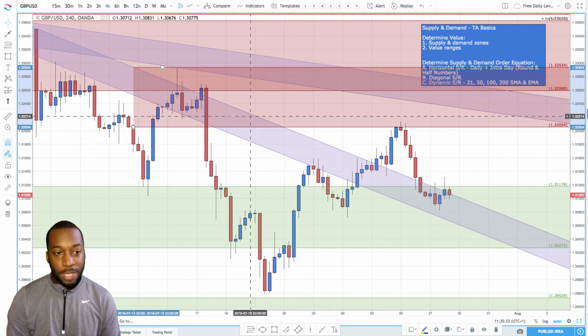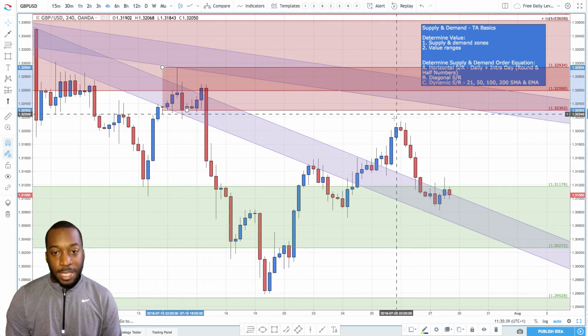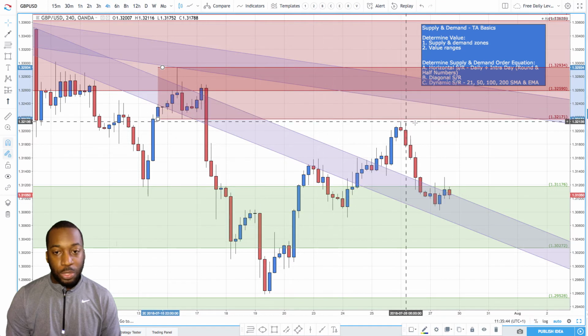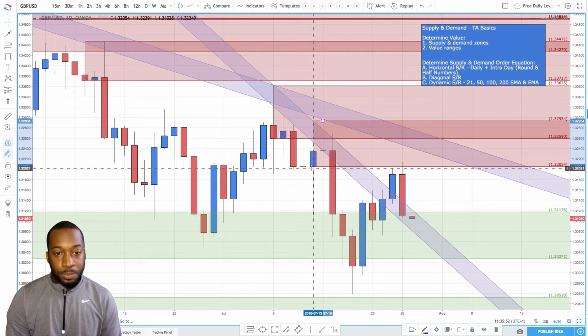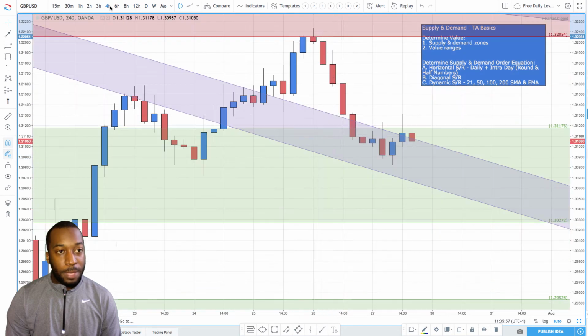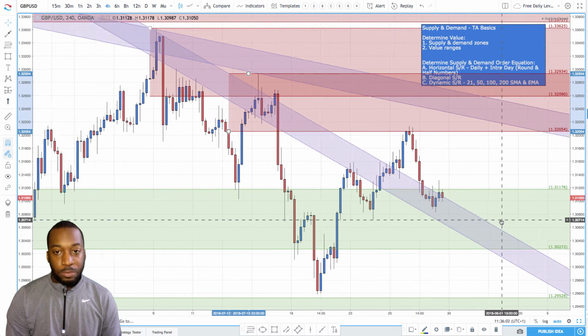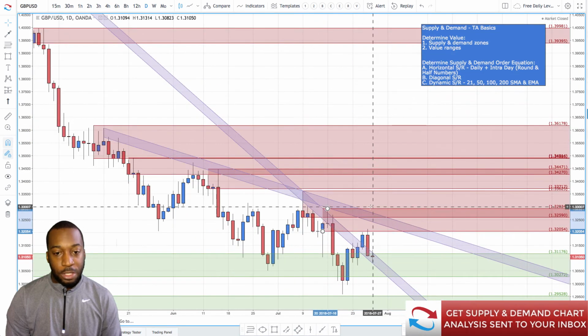And I definitely would have taken that, but because I saw it afterwards and basically it was up here, supply zone, I couldn't take it because it didn't come into my supply zone area, so I didn't get short on that. But if you managed to get short on that candle, or use that 2 candle entry as a trigger to get short, brilliant. You would have made some decent pips right now, right?